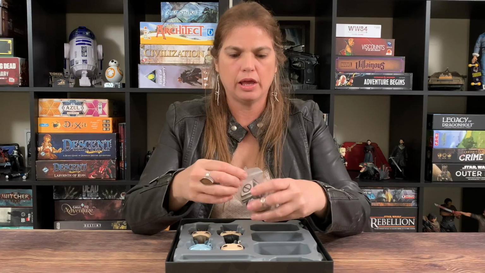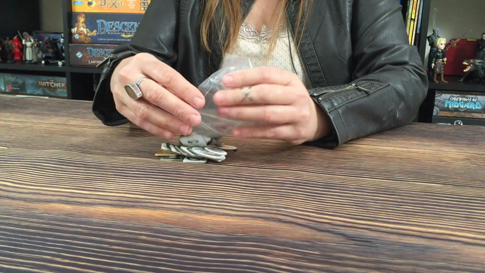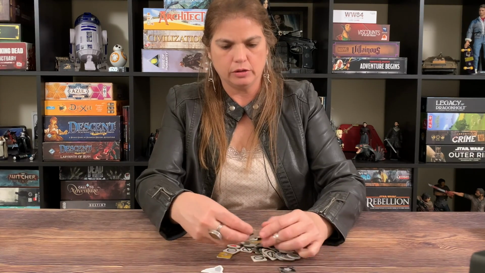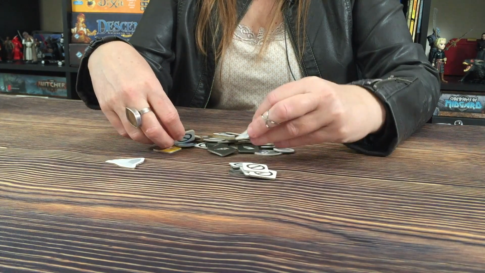All right, and then the last is all these tokens, which if you've played the game, you're kind of familiar with. You don't need to go over all of them in detail, but let's just see. Okay, we have the player turn order, and there's our objectives and our activation tokens.